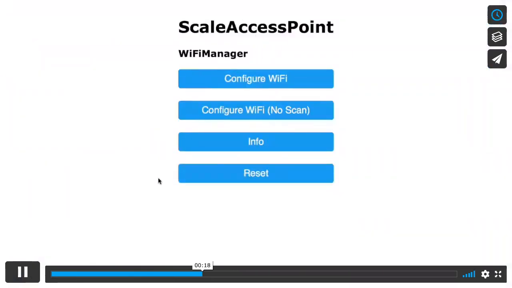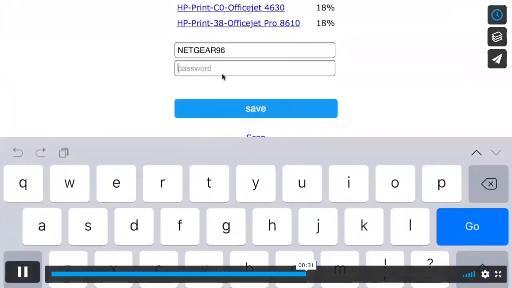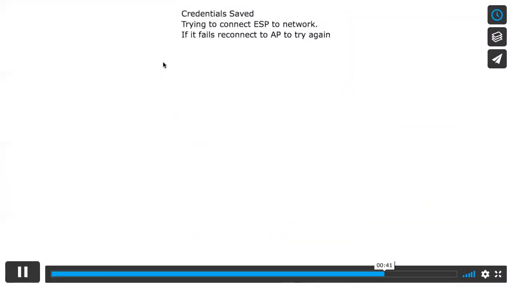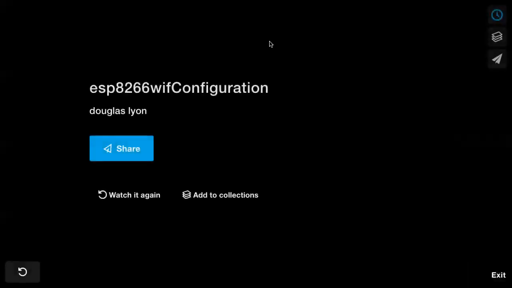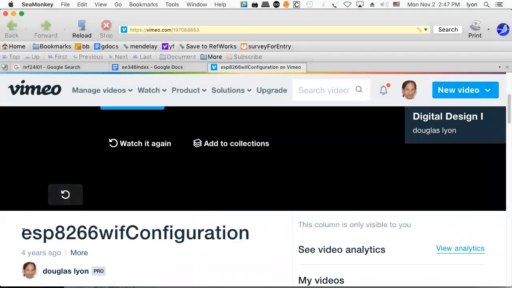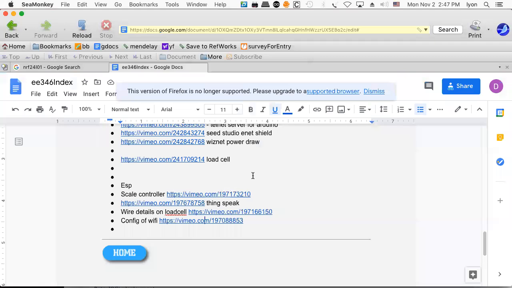And here is the 8266, and we're going to configure it so that it can find the Wi-Fi in the house. So what I do is I go in and I can find my Wi-Fi network, and there's Netgear, and I can throw in my little password, whatever that is, and then I hit save. That configures it so it can then make a connection. And once it makes a connection, it turns from an access point into a Wi-Fi client. So you don't actually need to have any kind of a console interface in order to gain access to the 8266. Moreover, if you wanted to use an iPhone, you could find this as an access point on your iPhone and configure the client directly.